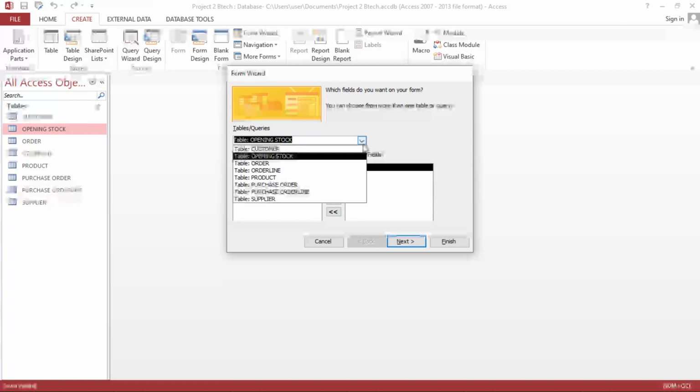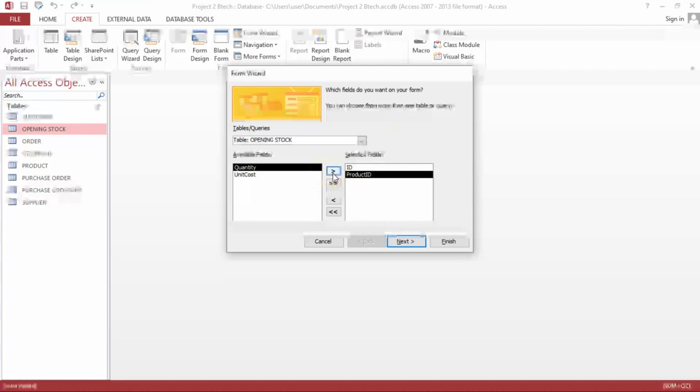The next field name is product ID. The next one is ID, then quantity, and the last one is unit cost.